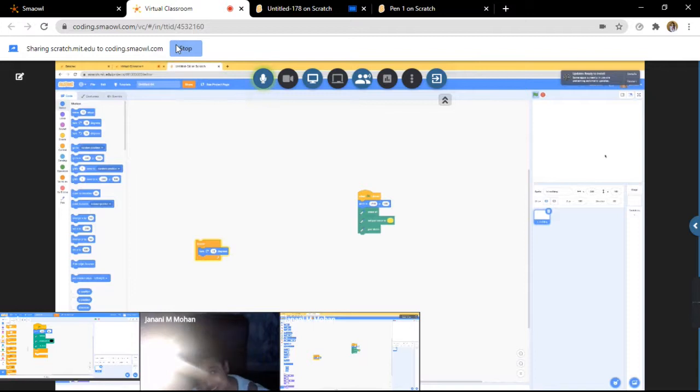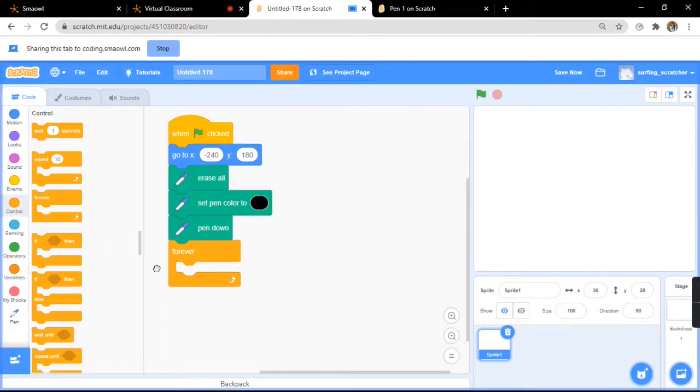But there is no sprite, so it will not work. Look at the direction. Yes, its direction is changing. Very good. So you know what is the meaning of forever block. So add that forever block after pen down, and inside forever you have to add if then condition.